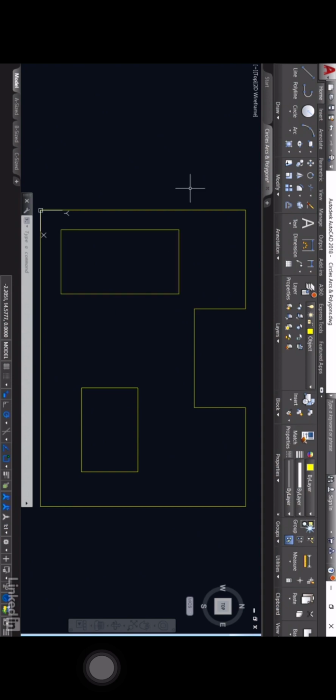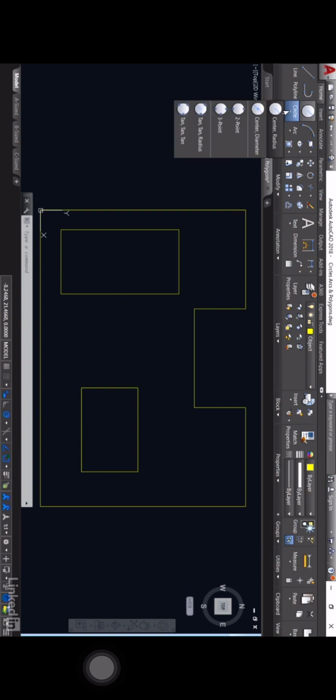Now the circle command again is on the draw panel in the home tab on the ribbon. So there's the draw panel there. I click on the flyout for the circle. You can see there's lots of different types of circles you can draw with. Now, it may be in your AutoCAD Certified Professional exam that it asks you to use a different type of circle than the one I show you now. Just be aware of that and be aware that there's lots of different methods of drawing circles in AutoCAD.